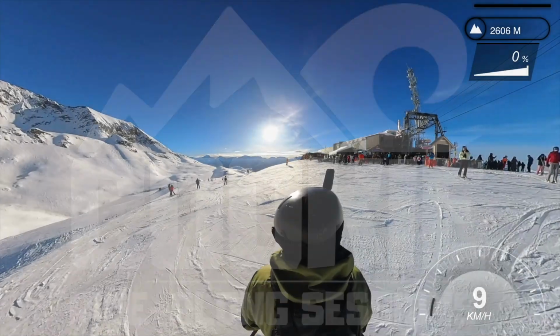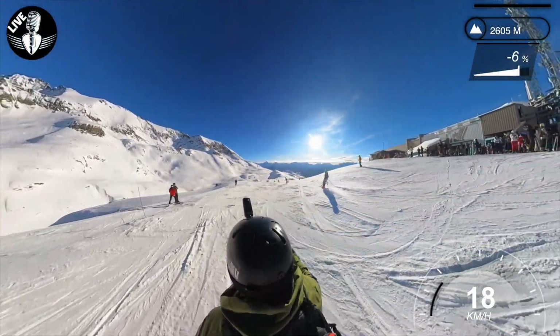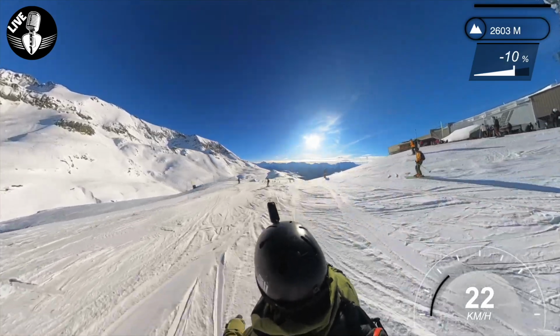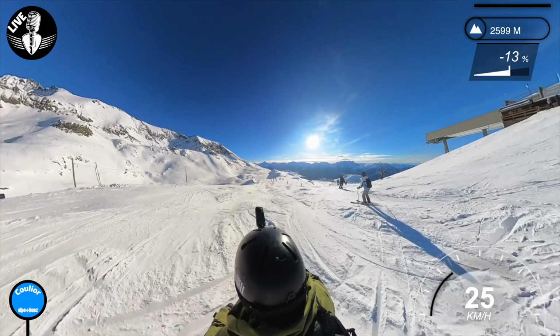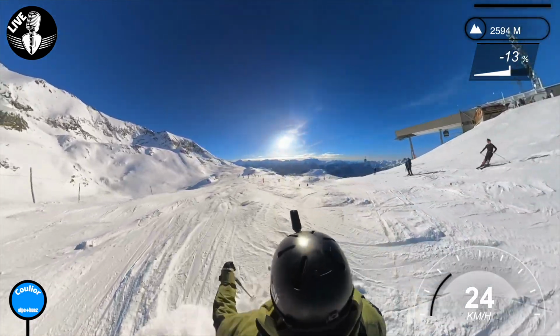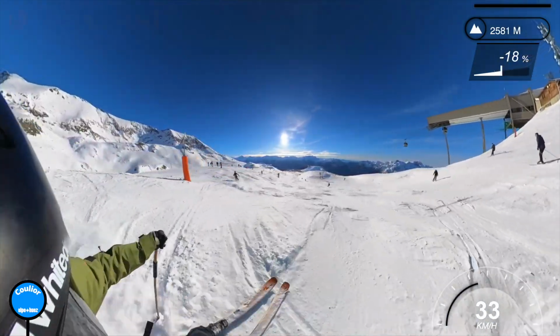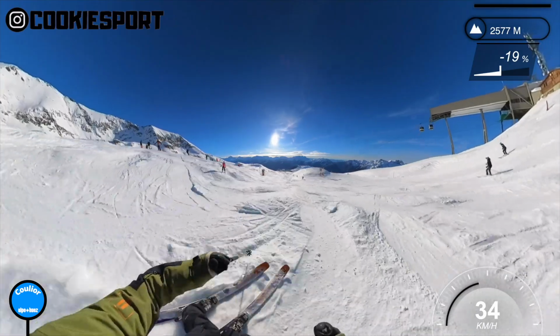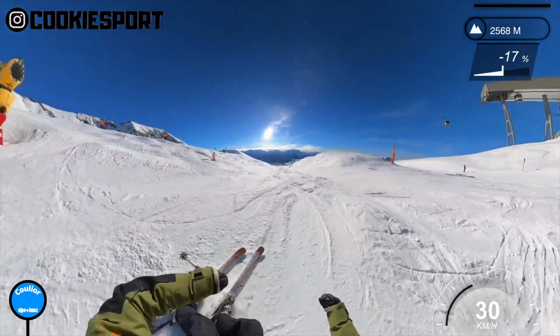There is, look, the queue to the Pic Blanc and the exit from the DMC. I'm dropping straight into this blue couloir piece, one of the classic routes down, the most skied route, I'd say. Now, this was perfectly groomed first thing in the morning. It's definitely worth getting up for first lifts if you like a smooth piste, because already now you can see these bumps starting to appear, and that's the less steep, shallower bit.